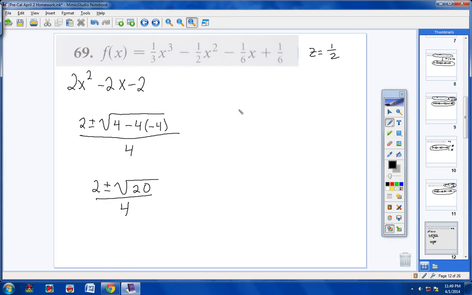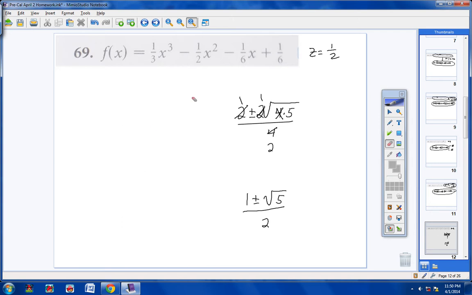And then we're going to have 2 plus or minus the square root of 20. I'm going to put 4 times 5, all over 4. Cross off the 4 and put a 2 on the outside. And now you can reduce your outside numbers 2, 2, and 4 by 2. 2 would go into 2 once, 2 would go into 2 once, and 2 would go into 4 twice. So 1 plus or minus the square root of 5 all over 2. Okay, so now I found my other two zeros. So 1/2 is one zero, and then my other two zeros would be 1 plus or minus the square root of 5 all over 2.